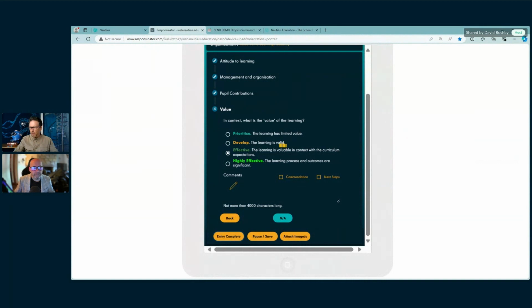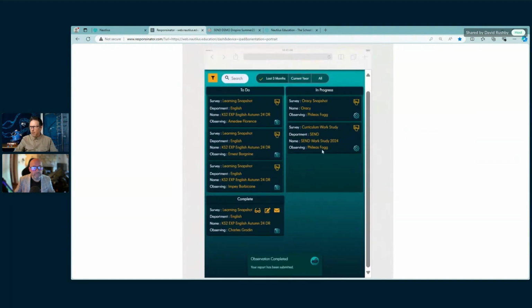Entry complete, and that means that then on my learning walk here, my learning snapshot, I've got 3 visits left. So I can do them in an hour. You can see that I used to say to my staff, if you can get me out of the classroom in 5 minutes, it was a joke, by the way, then basically I'm suitably assured, and I can see things quickly. And I think it's good for staff to be able to feel that way, where they can promote and show when you walk in, there's your plan, this is what we're doing. Feel free to ask any questions.